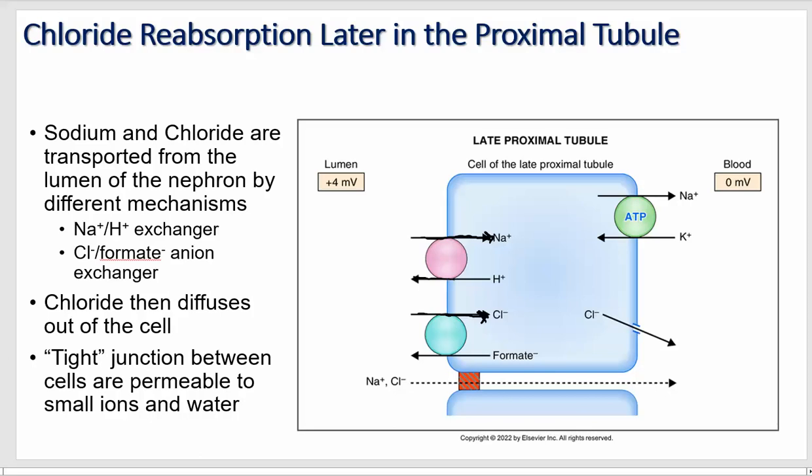And then sodium and chloride are also able to move between these tight junctions. The tight junction is actually permeable to small ions, and it's also permeable to water. So it's letting those things back in. All right, and formate is just a waste molecule. And if we didn't know it was a waste molecule, we know it because it's being excreted, because we're putting it into the lumen of the tubule, and it's going to become urine, or be part of the urine.